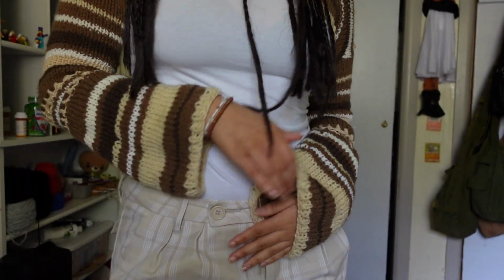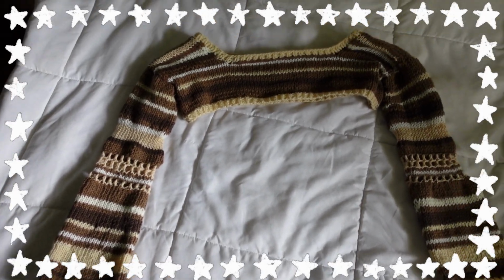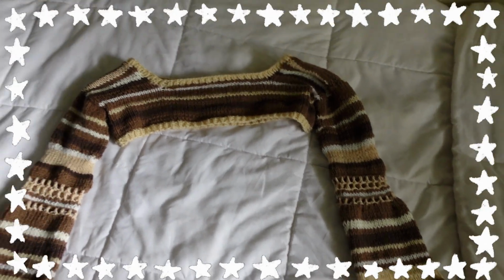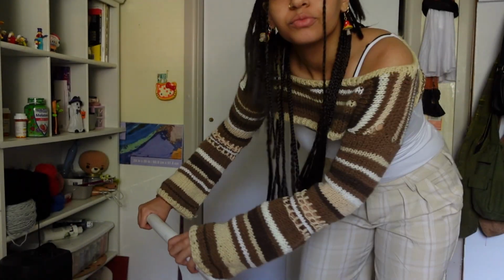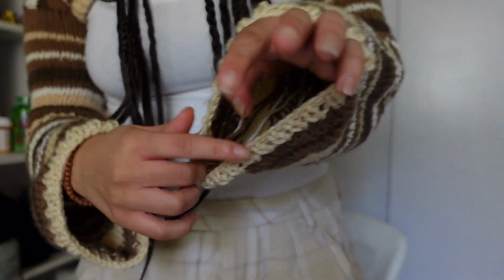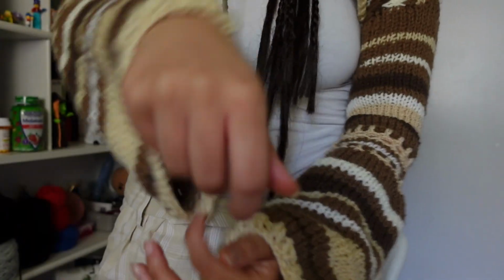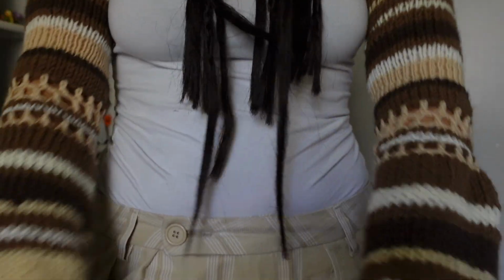It is done. It looks so gorgeous. I love how she came out. She came out so cute. I love her so much. She's very pretty. Let me show you guys. Look how pretty she is. I did not sew the inside of this one yet. I sewed this one though, but I didn't sew the inside of this one because I really wanted to hurry up and get this out for you guys, and that would have taken an extra 30 minutes.